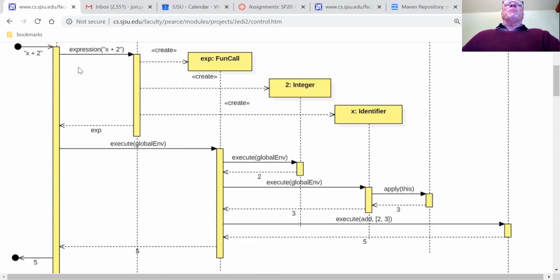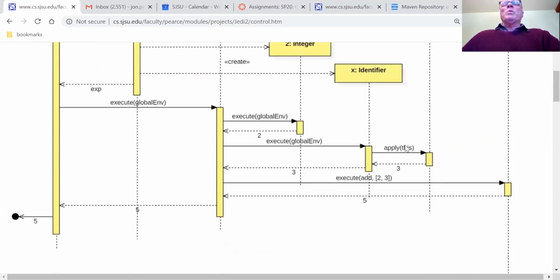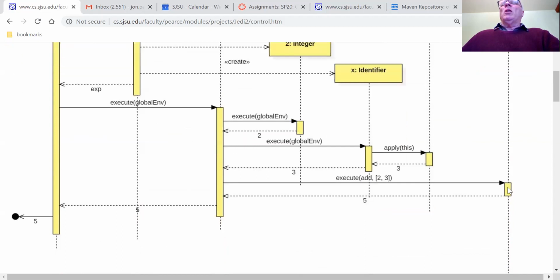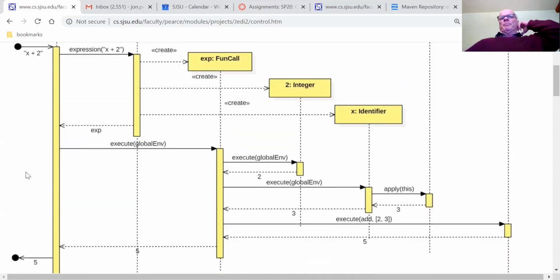So we first parse whatever the user typed into the console. This gives us an expression. We then execute the expression, which requires executing the sub-expressions, which requires looking things up in the global environment. And if it's a fun call, ultimately requires the help of the ALU. And then the value is returned to the console.